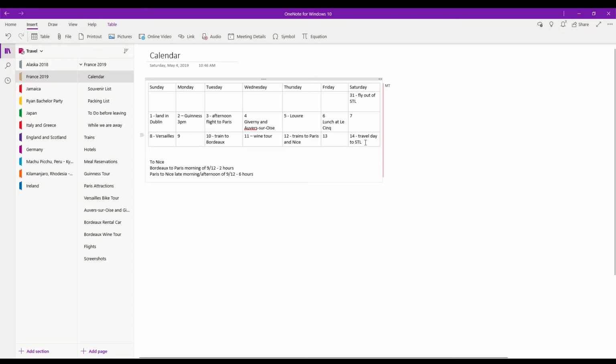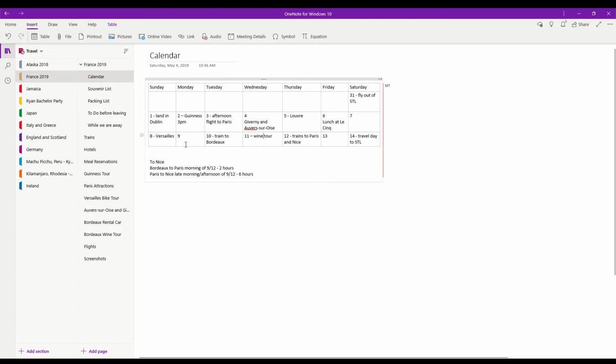I have travel days laid out, travel day back to home, and then I had specific reservations that we had put up, like the Guinness tour whenever we went to Ireland, because that was the first couple days of our trip. And then we flew to Paris and had our excursion. We had planned to go to the Louvre on one day, and we had a lunch reservation at a restaurant. We had planned to go to Versailles, and then we traveled to Bordeaux. So it was kind of like each day I had something going on.